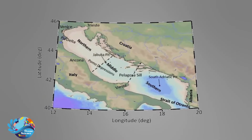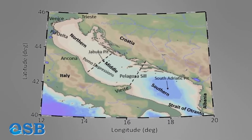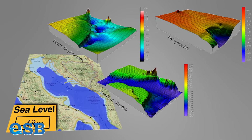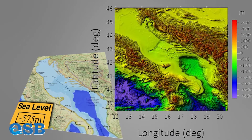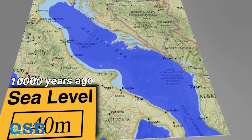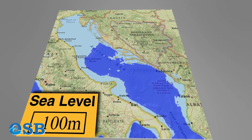Based on its bathymetry, the Adriatic Sea can be divided into the northern, middle, and southern basins. The bottom of the Adriatic Sea consists of a depression sloping smoothly from northwest to southeast. The northern basin of the sea is not deep. The region is bordered by the Karlobag-Ancona line. In the northern basin, maximum depths reach 70 meters. Ploče and the Gargano Peninsula are the boundaries of the central basin.